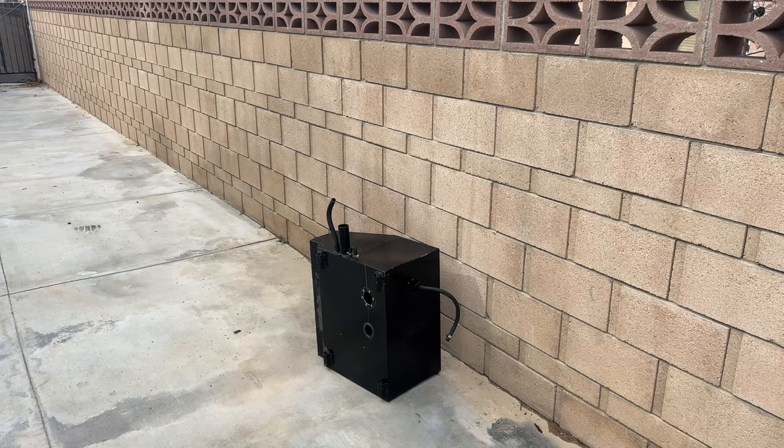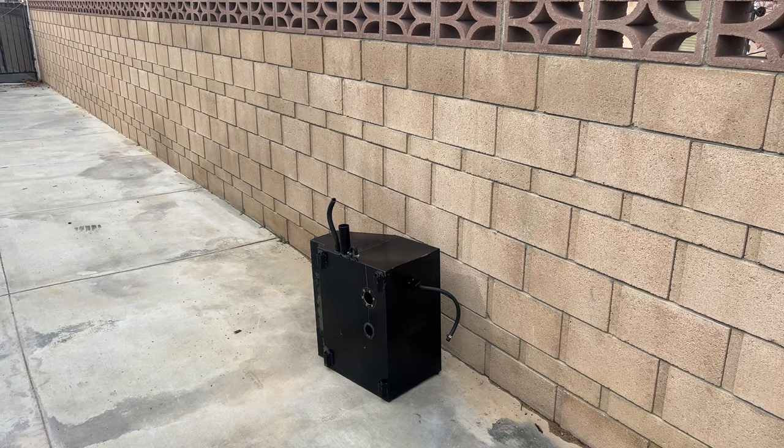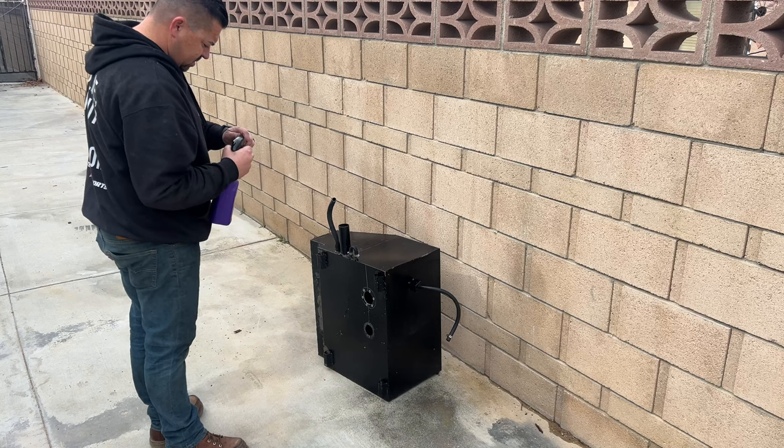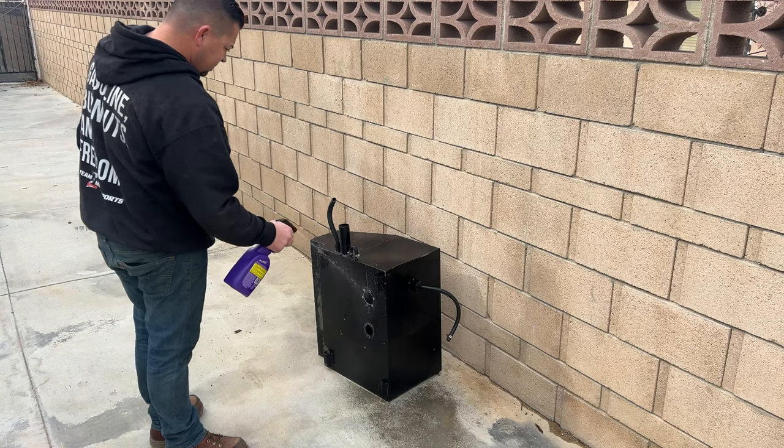We got all that done. Of course, we need to wash this thing out and make sure that there's no metal in it. There is a sock on the bottom of this pump, but I'm gonna take this thing out over here and we're gonna wash it out and make sure we can get most all the metal that's in there out. All right, I'm gonna douche this down again with Super Clean.